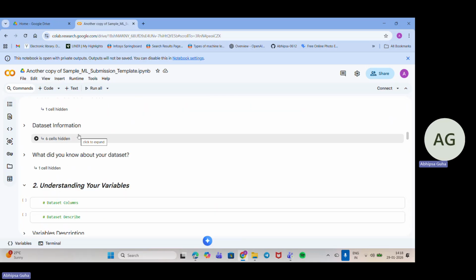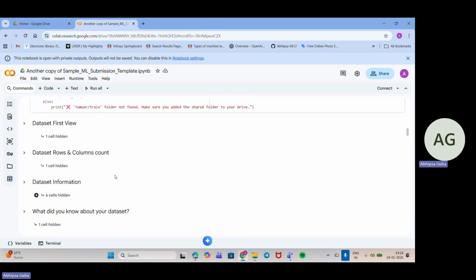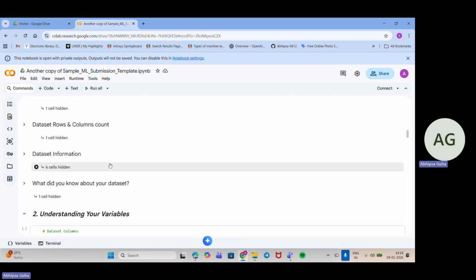Similarly, df.tail will give you the last 5 rows of the entire data set. Then you will check for the data set rows and column count. Then you'll go down to data set information.